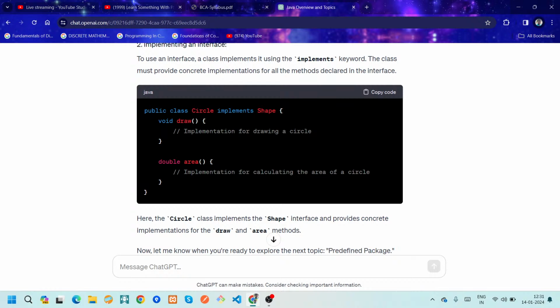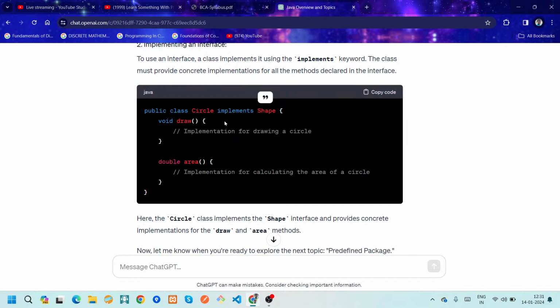This is the same process as inheritance: when you use inheritance, you use the extends keyword and then the class name. And here you just need to declare that you implement the Shape interface.